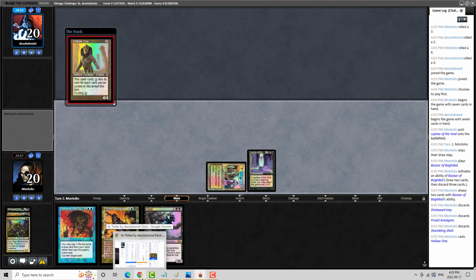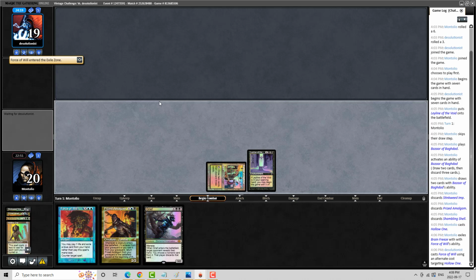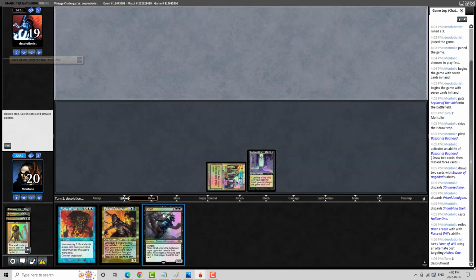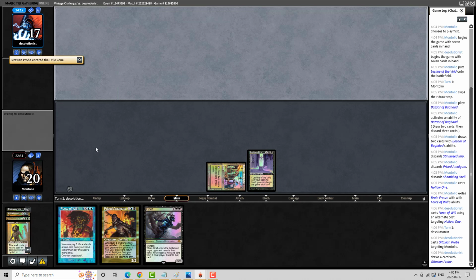Next turn, we'll Grief. Interesting to see if they Force here. I will let a Force resolve. I do find it interesting that they're countering this. I do think that I just have to let it go. And we have our own Force of Will. And next turn, I'm just going to slow dredge, and then I'm going to Grief.